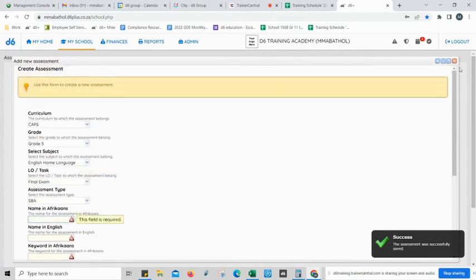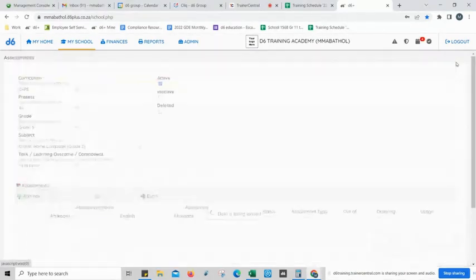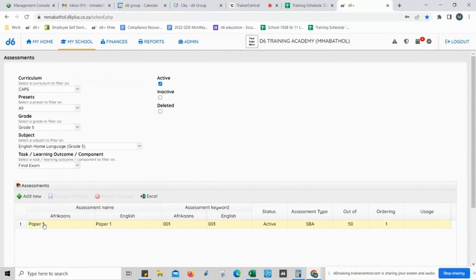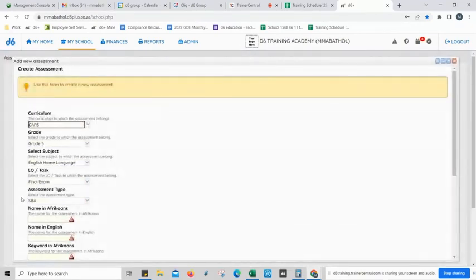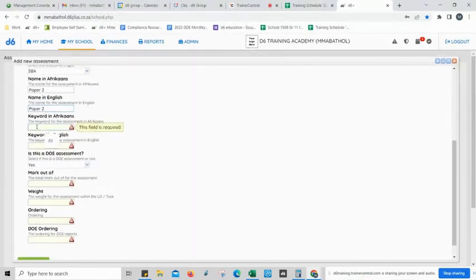I'm also going to be adding another one. I'm going to go back first to check if the one was added successfully, which is done. So now I'm going to add new. Then grade 5, final exam, also SBA, and this one is going to be paper 2. And then I'm going to put in the keyword 002.